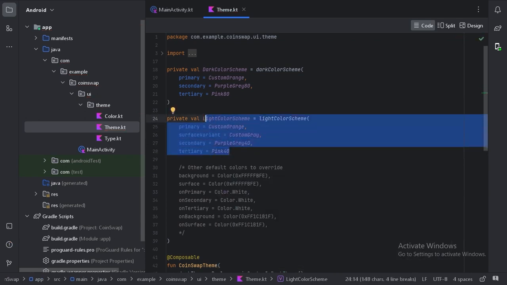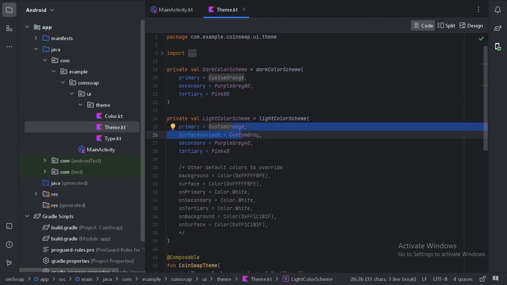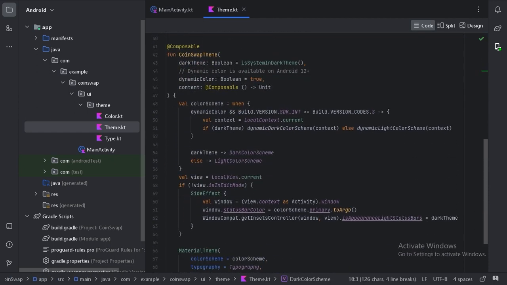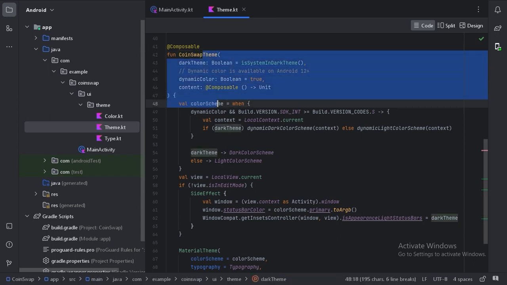And apart from these two color values we will use all the other values which are default for this color scheme. So let's go down, and here this is how we will define the theme.